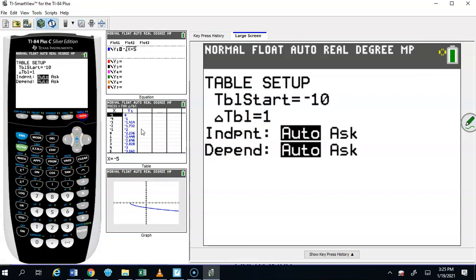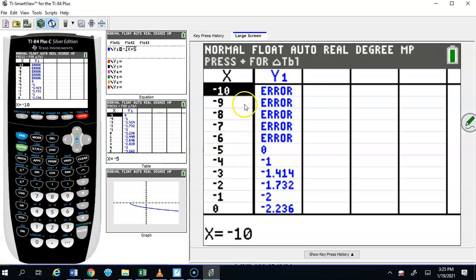So we go second graph here with this one. Notice now that all of these numbers, -10, -9, -8, -7, -6, those are all errors. And that's because when I put those values in there, I get a negative underneath the radical. So our value actually starts at -5, right? So now I want you guys to notice an easy way to pull some numbers here from this table is to look at where we get whole numbers. So at -5 we get 0. At -4 we get -1. At -1 we get -2.